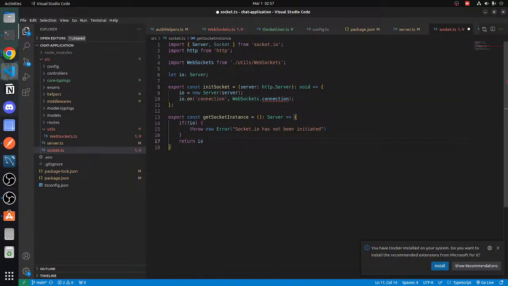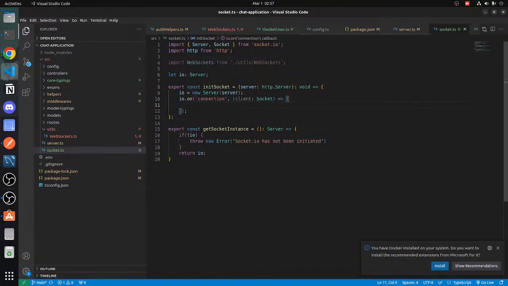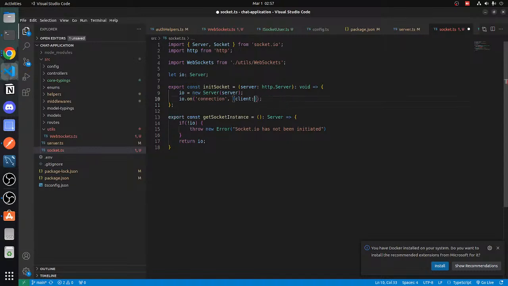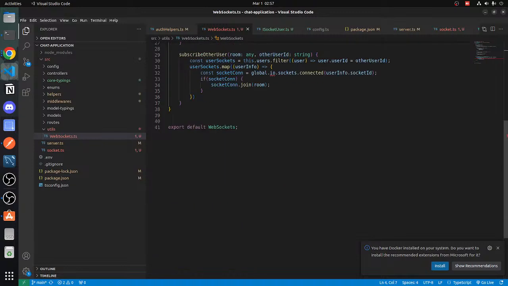WebSockets and, okay, now just paste this and then pass this client. Okay, my bad. There should be an object here, and I removed it, so that's why. New WebSockets. Yeah.